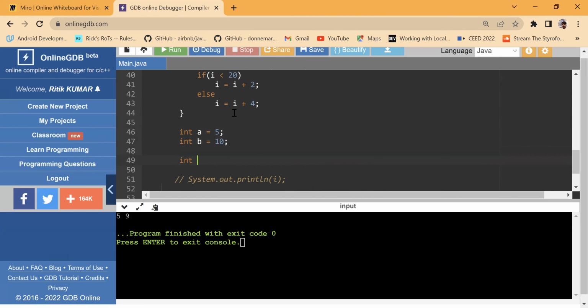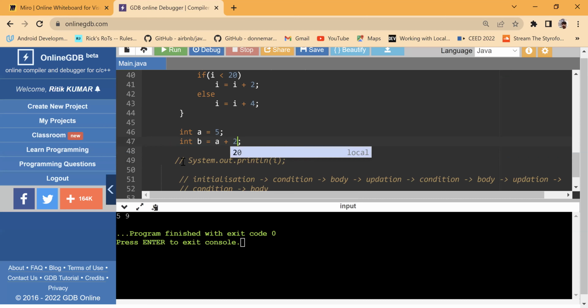If I write somewhere A plus B, will it update the value of A or B? Or if I write, let's say inside B, A plus 2, do I mean here that update the value of A by 2? No, I simply mean give me the value of A and add 2 to it. So it is 5 plus 2, 7, and store that back in B.